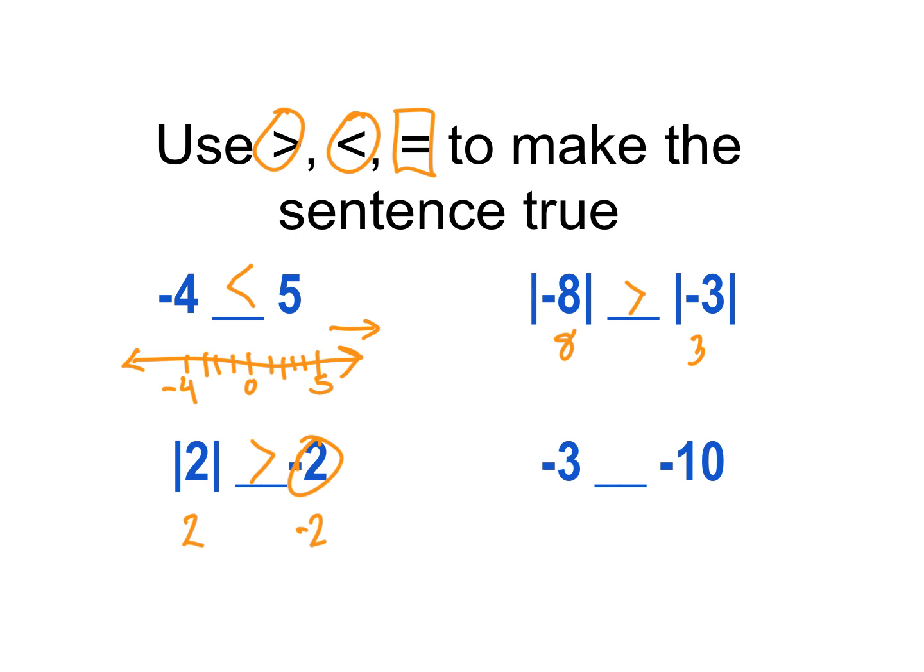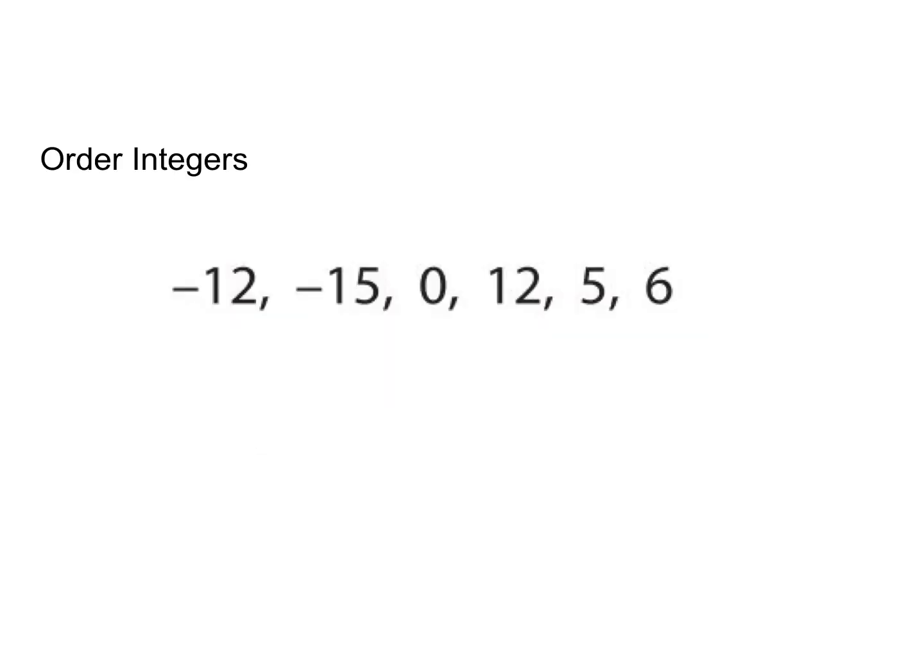And the last one, if I have a -3 and a -10, it's kind of backwards to if I had positives. Sometimes these can be tricky. You might want to actually draw a number line. So 1, 2, 3, that's -3, 4, 5, 6, 7, 8, 9, 10. If we use that trick of whatever's further this way is the bigger number, then -3 is bigger than -10.